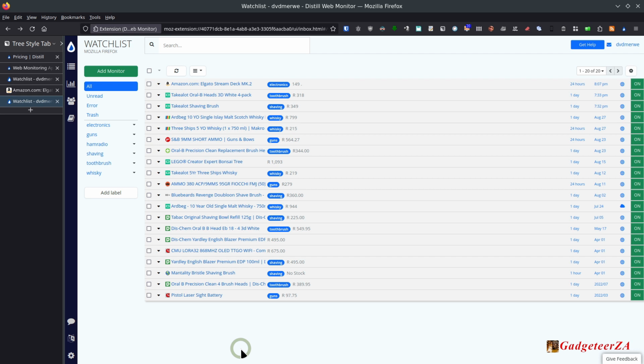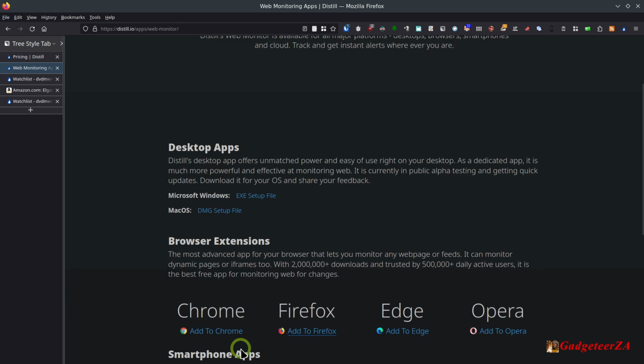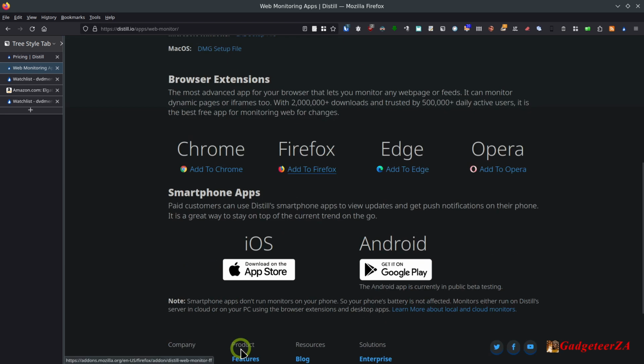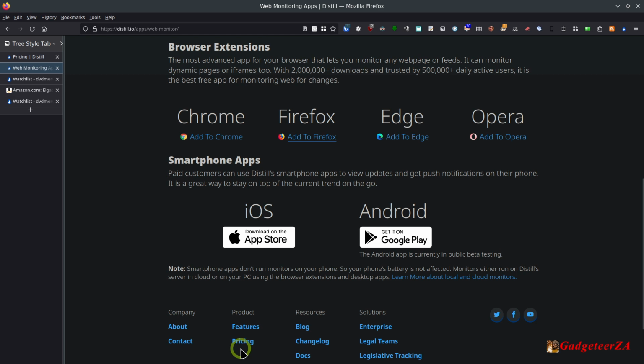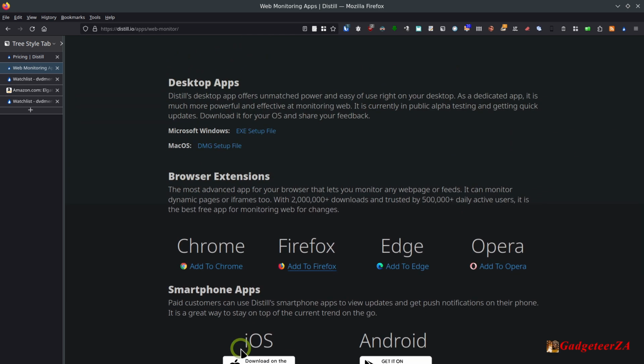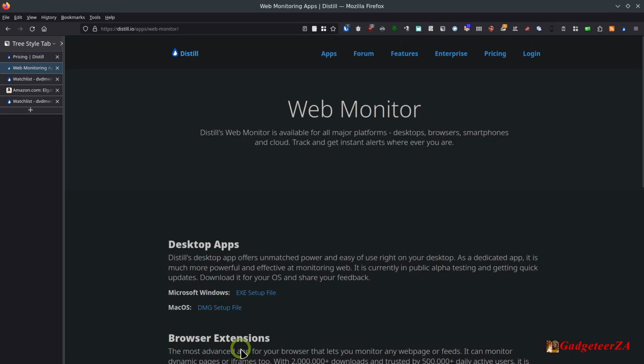The advantage, as I said again, of that cloud service is it'll work 24/7. You don't need to have your browser open. We can just quickly have a look also at what it is running on. Desktop apps, if you've got Windows or Mac, it'll actually run the desktop application, which will then not require the browser. You could use that also. If you keep your machine on, it's going to notify you. It does cover all the major browsers as well, the extension, that's quite handy. And then, of course, there are the 2 apps as well, which you can view updates and get push notifications to your application as well. And as I said, there are a couple of other things it does as well, but I'm really just using it for price monitoring.